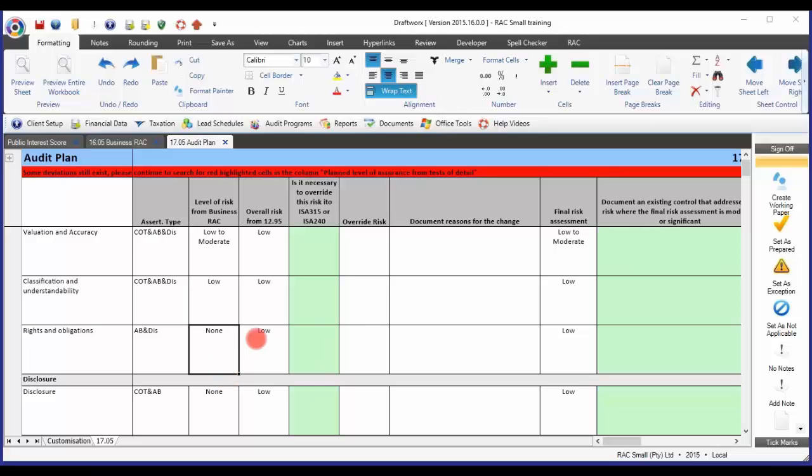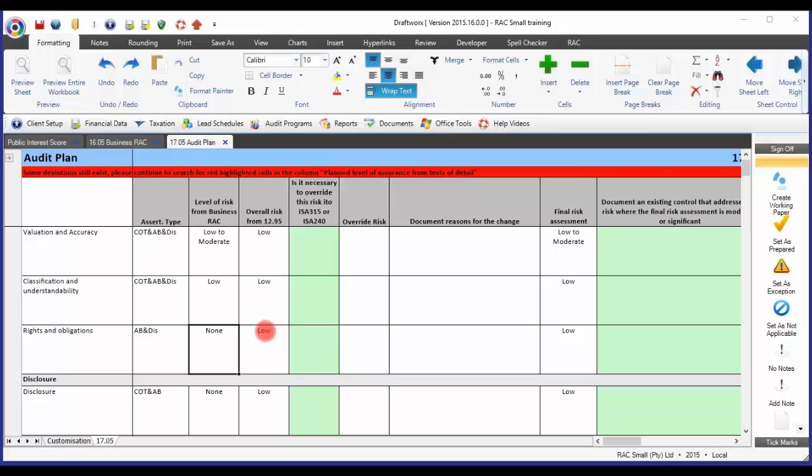Now, remember, if you have set 12.95 too high, that means that where you've got none, you're going to have significant risk here. For instance, let's say you set significant at 12.95, which basically means you're going to have a significant risk on every single assertion of every single component, and you're going to be auditing yourself to death. That's why I say for 12.95, low is probably the most appropriate answer in most cases.